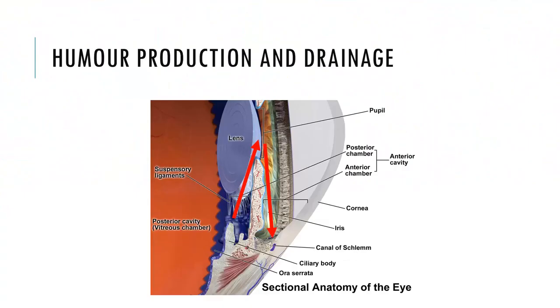Okay, so if I go on to the relevant anatomy and physiology, the aqueous humor is a transparent gelatinous liquid that maintains intraocular pressure. It's produced by the ciliary body, which is located in the posterior chamber around the lens. So the aqueous humor goes from the posterior chamber into the anterior chamber via the pupil, which is a gap in the iris, and then is drained by the canal of Schlemm, which is located in the angle between the iris and the cornea.